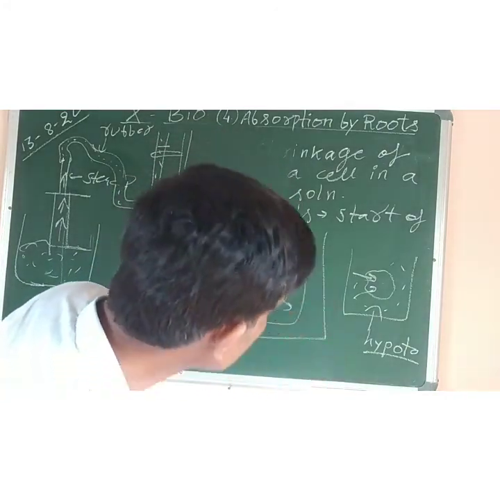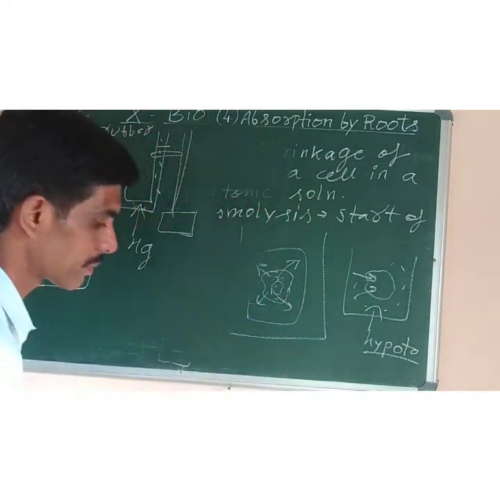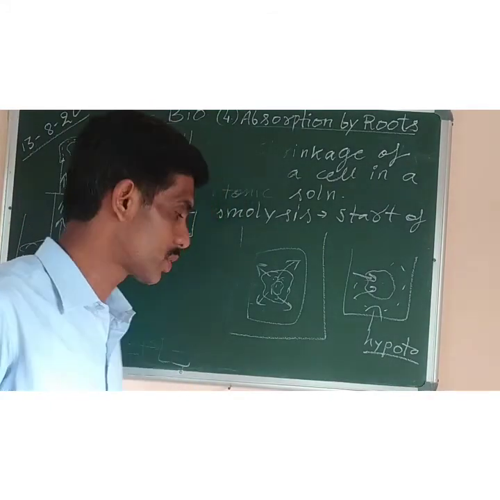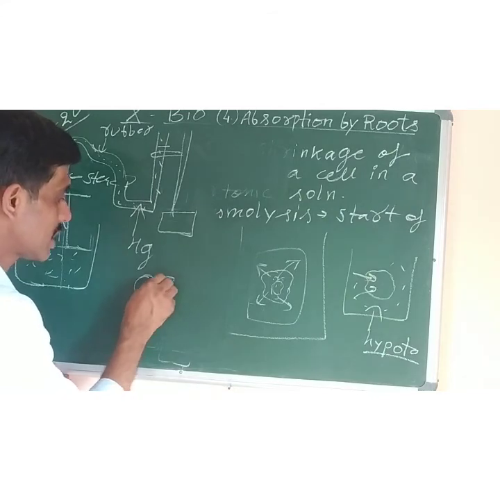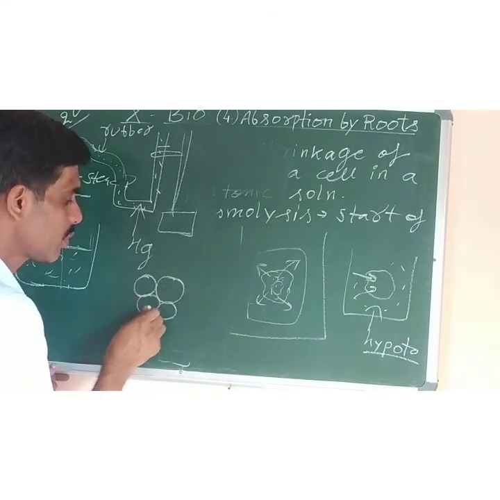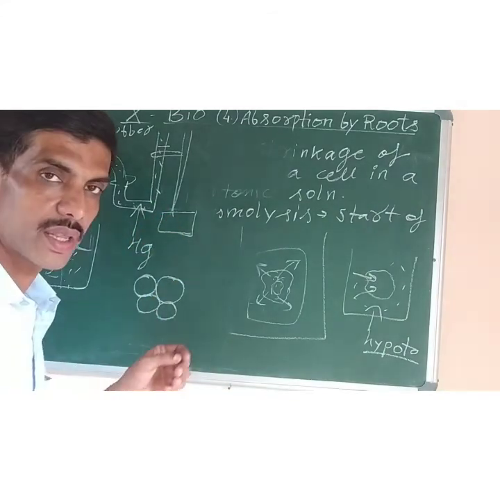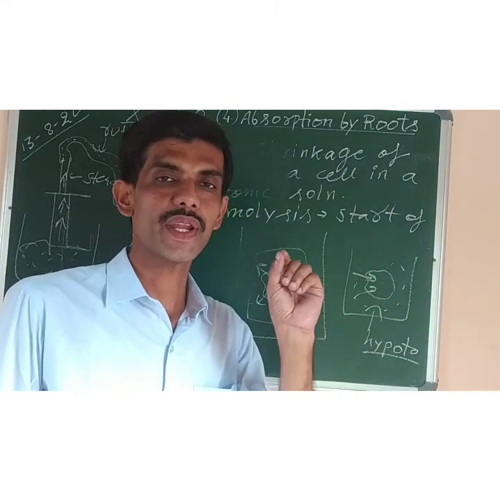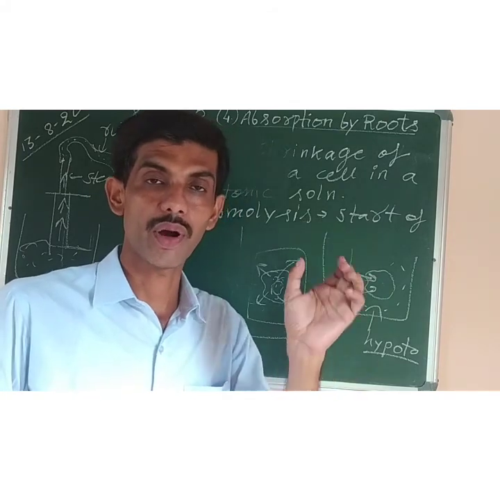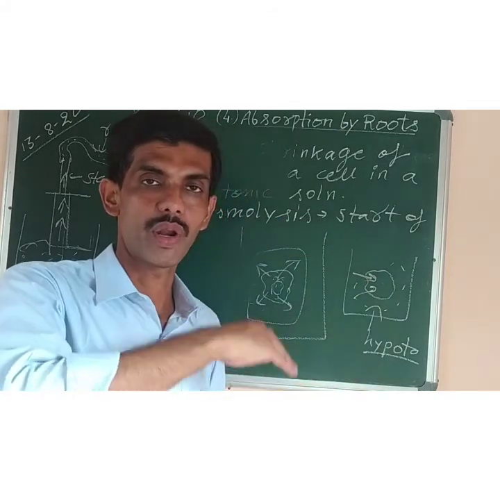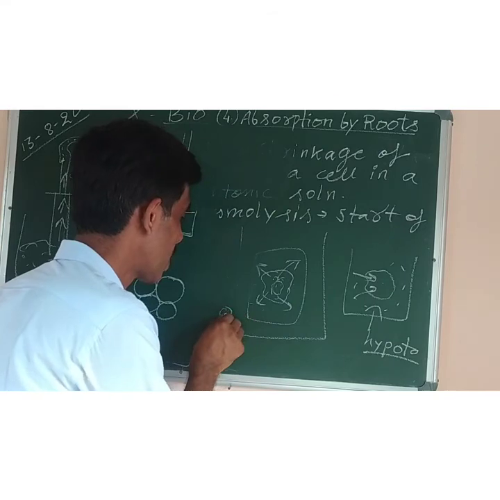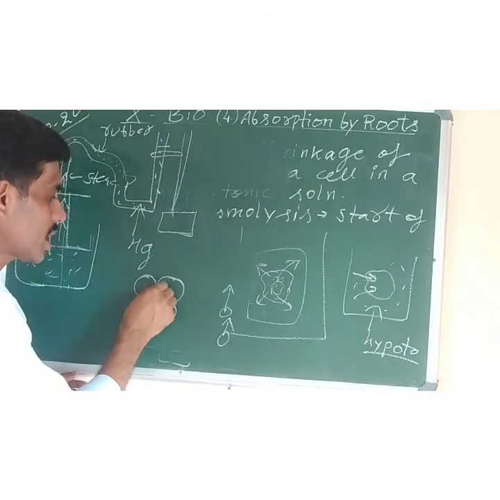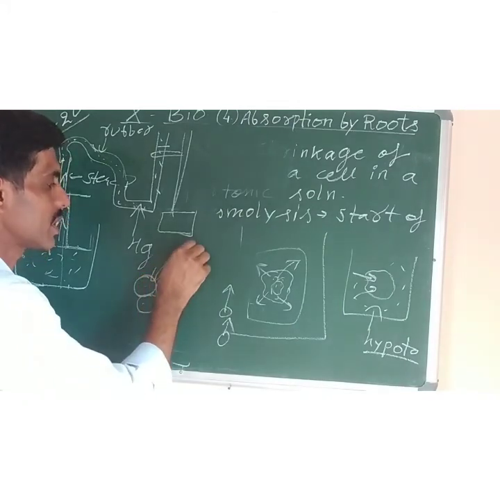Then comes cohesion and adhesion of water molecules. Dixon and Joly proposed that a strong cohesive force means the water molecules will stick to each other and form a continuous column of water. You have never seen drops of water travel in the form of separate units. They travel in the form of a complete continuous column. Not in the form of packets, where one water goes and another water travels separately, not like that. These water molecules stick to each other with the help of cohesive forces.